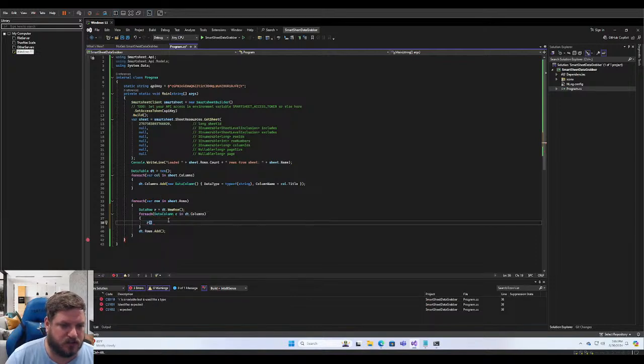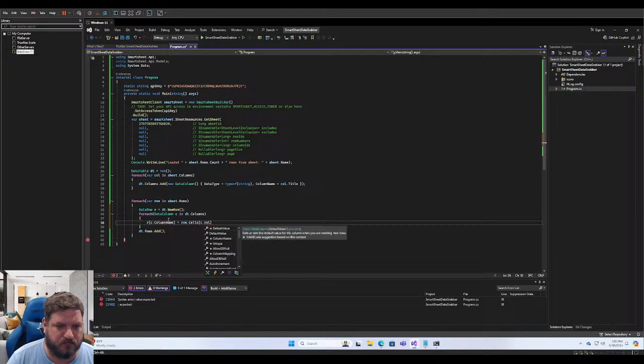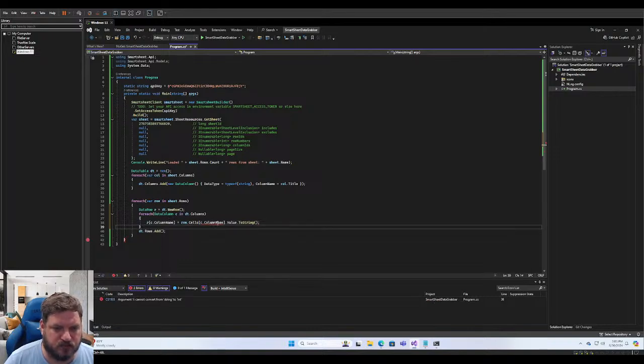And we could do c dot column name equals row dot cells, and then c dot column name dot value dot toString, and it wants an index here, right? Of course it does. Cells dot count to array.